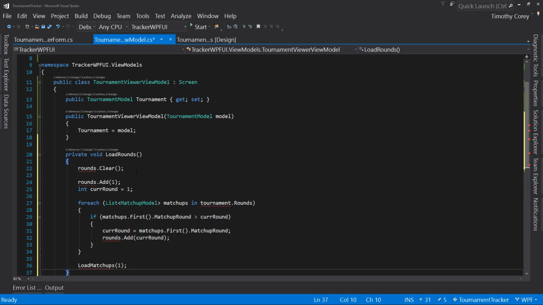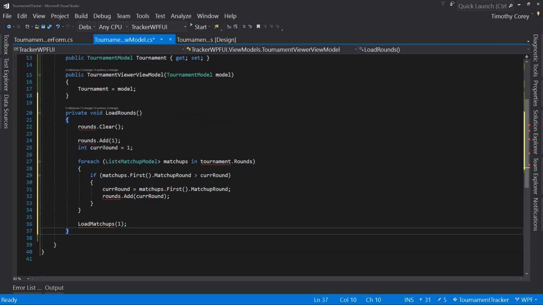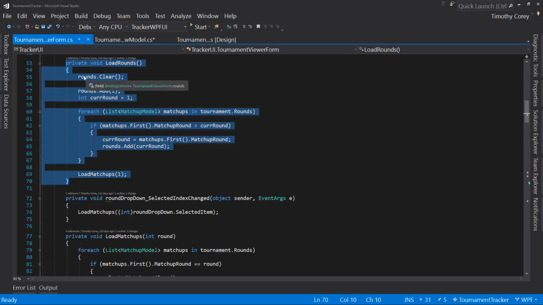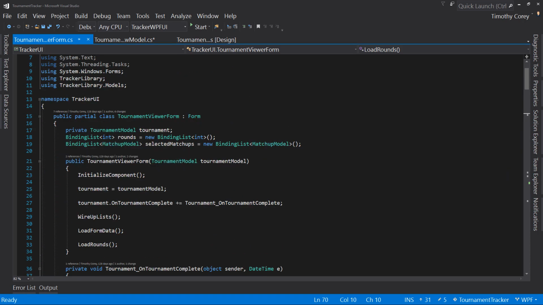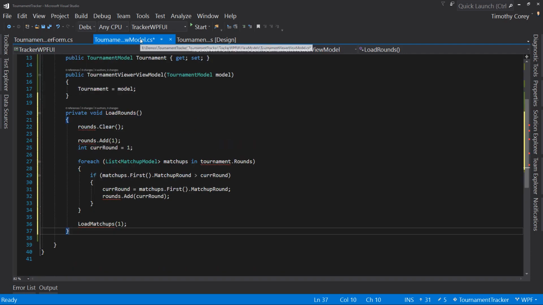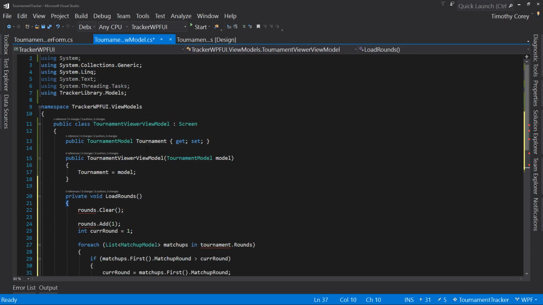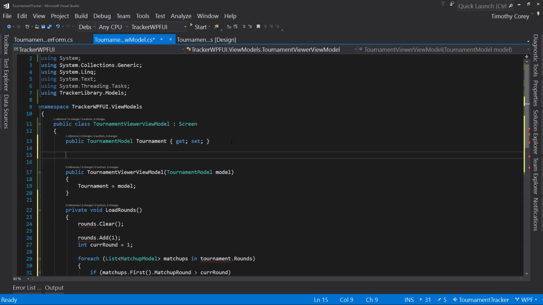There we go. So now what happens is we have this rounds, which in this case is a binding list of int. So we created this binding list of int in order to have which rounds we're working on. Well, we could do the same thing for here.